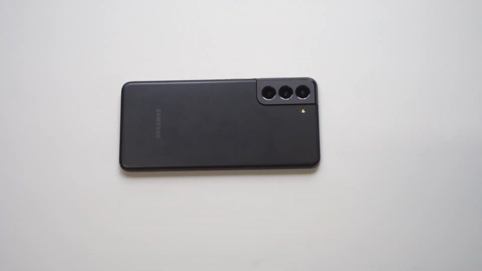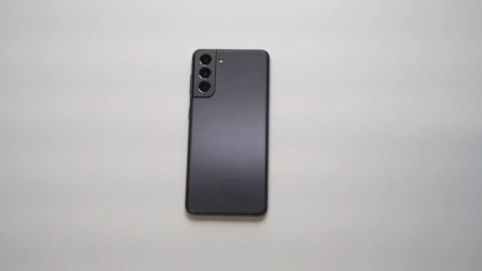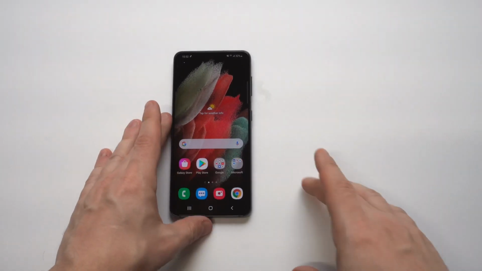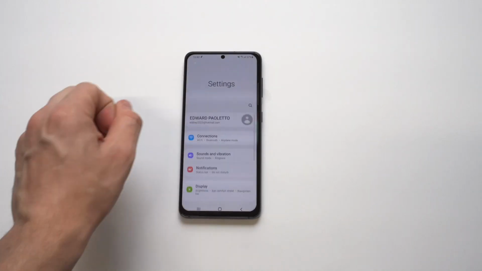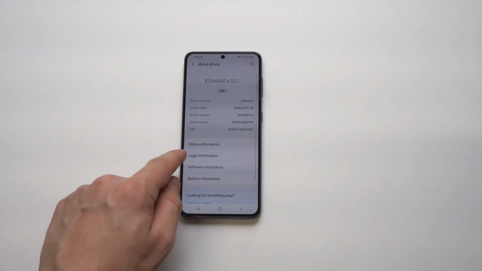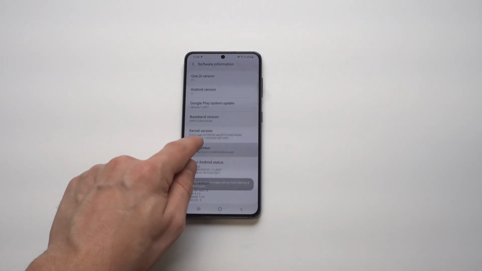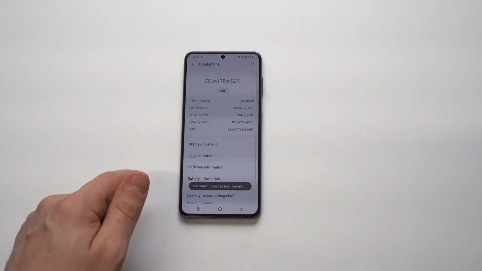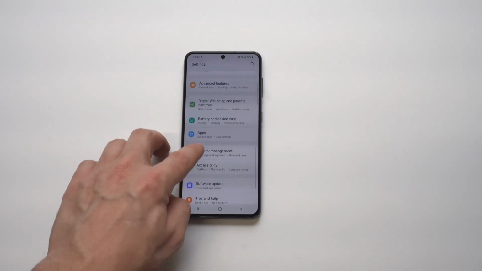All right, so I'm going to be showing you a cool trick for how you can make the Galaxy S21 a little bit faster. Now, if you've never done this before, it actually works on any Samsung phone out there. What you need to do is go into your settings and go all the way down to About Phone. When you click on About Phone, you're going to see a software option. Tap that, and once you get in here, you're going to see an option that says build number. Tap this 7 or 8 times, and then scroll back, and it's going to open a new option, which is called developer options.